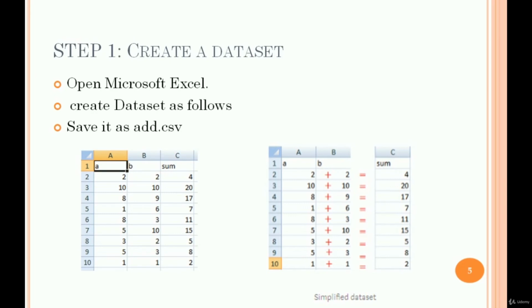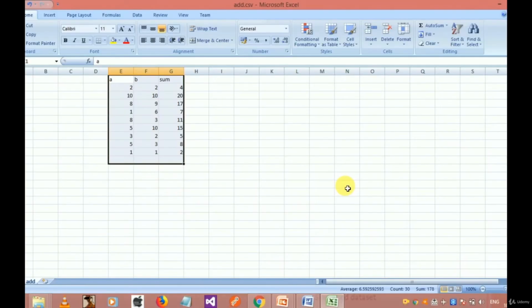This is showing the relationship between the dataset. For example, 2 plus 2 is 4, 8 plus 9 is 17, and these are some of the general examples of addition so that the computer can learn from it. So great, the first step is completed. We have successfully created a dataset and we will provide this dataset to the computer for training.